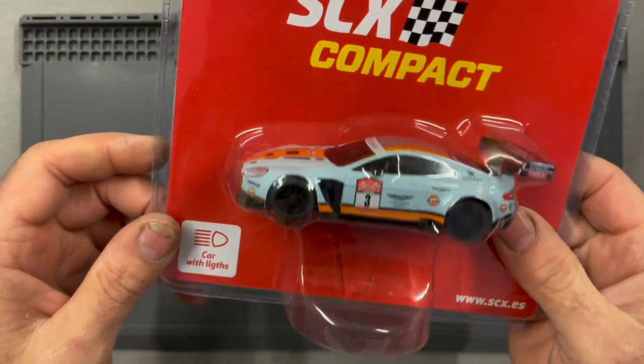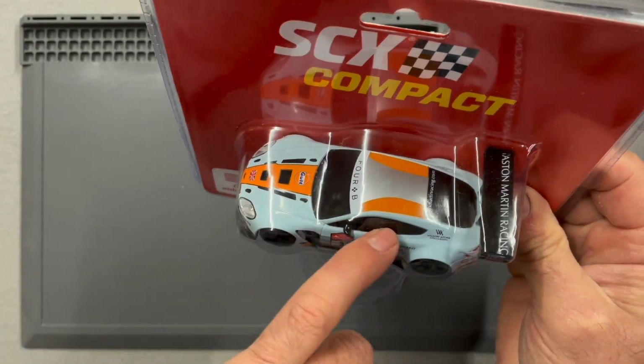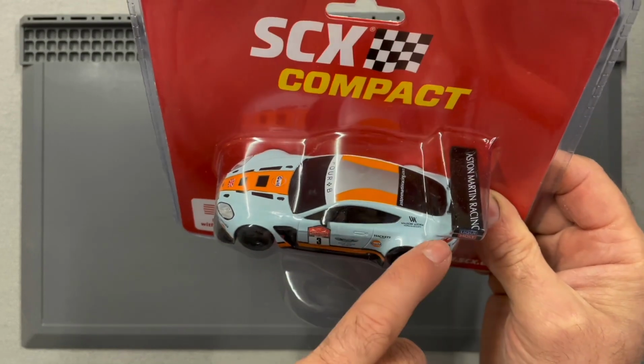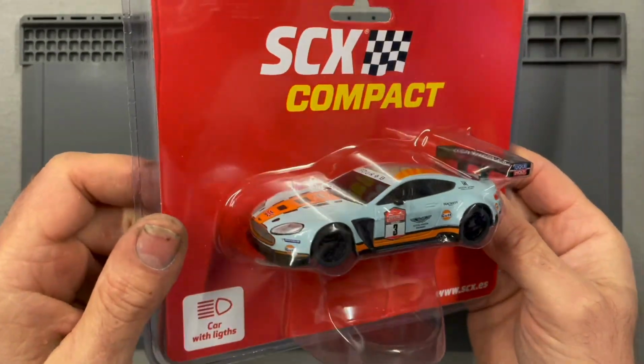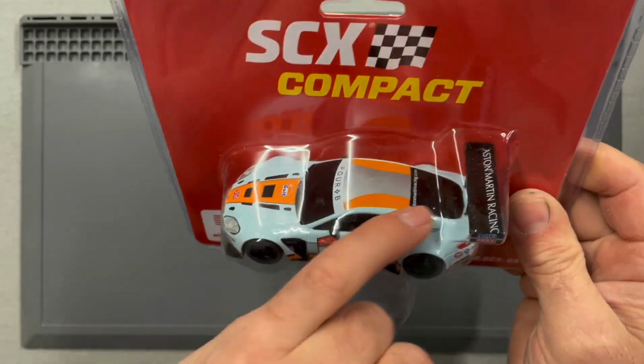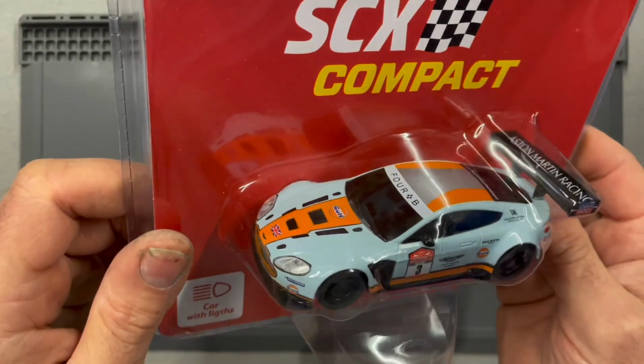So the other thing that I'm going to next do is I'm going to try and cut out all these windows and then create a vacuum formed glass for this car and then put an interior in it. And I think that will make it look better. I don't think it'll make it go any faster because there's not a lot of weight in this glass anyway, but it'll certainly make it look nicer.